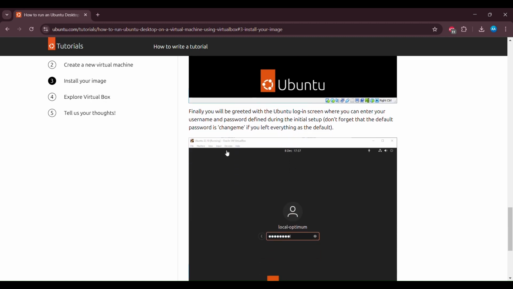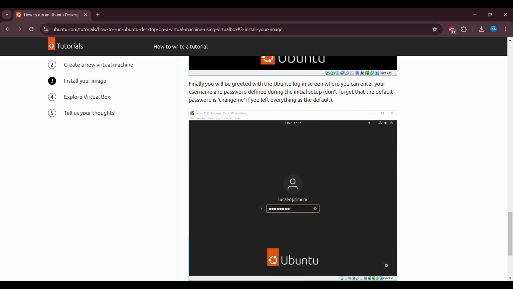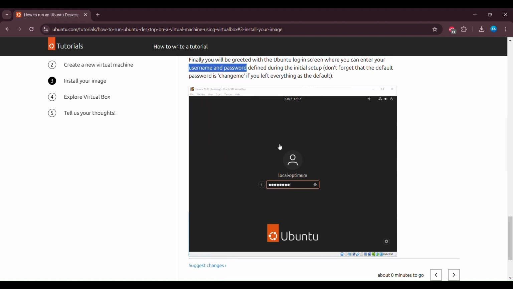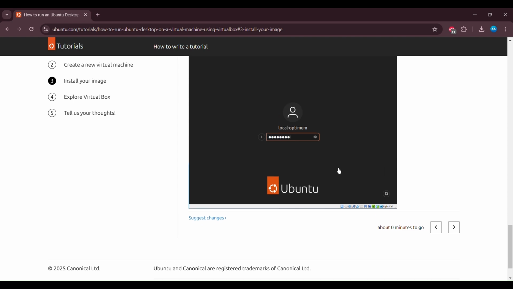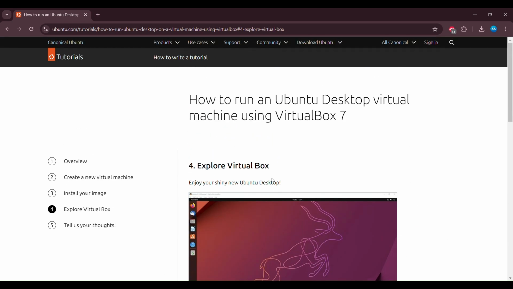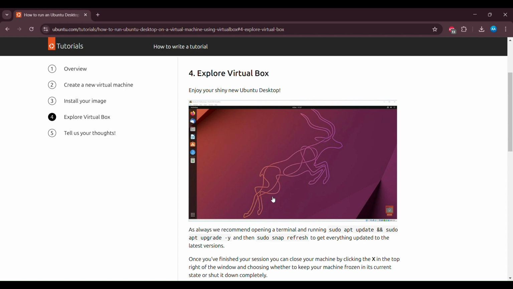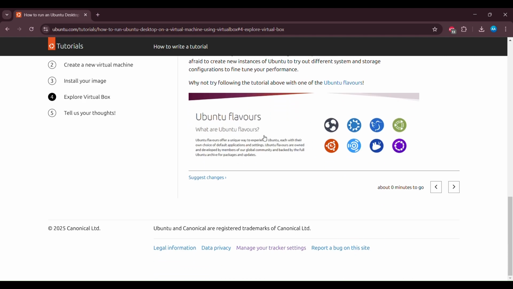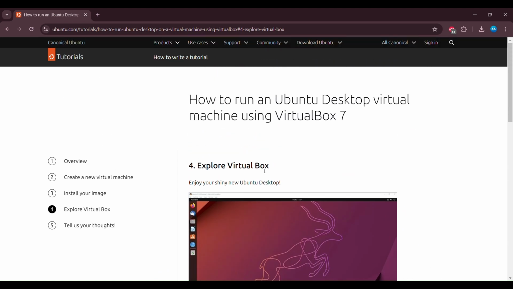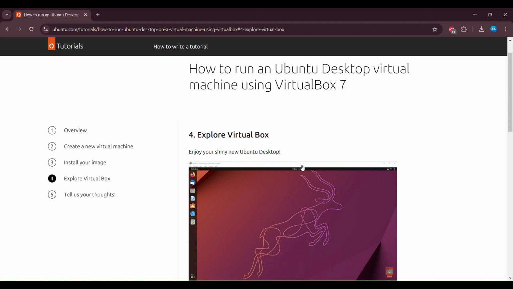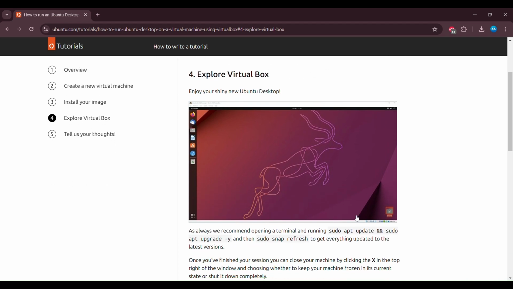Then you have to log in to the virtual machine with the username and the password credentials that you have defined already while initializing the virtual machine. Later, you can just enjoy exploring the VirtualBox and the VM that you have created.